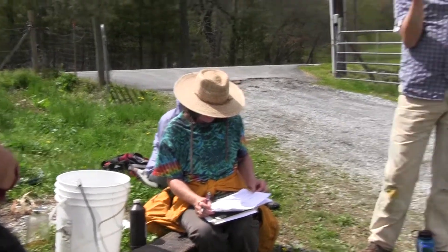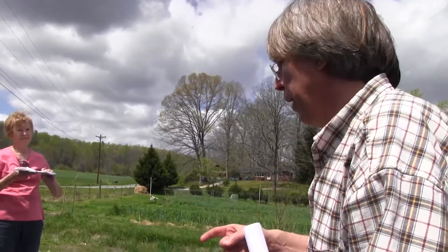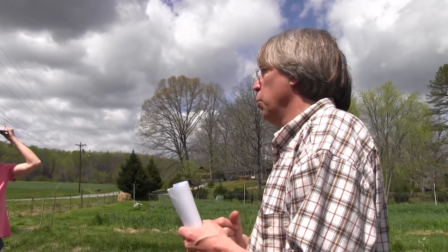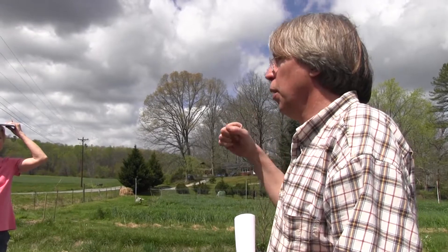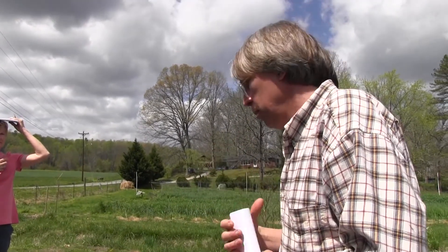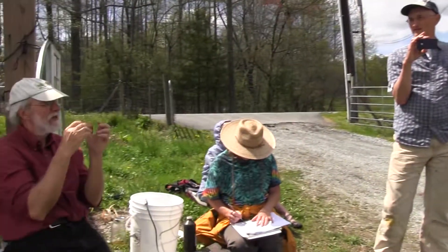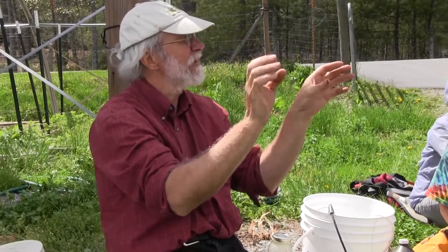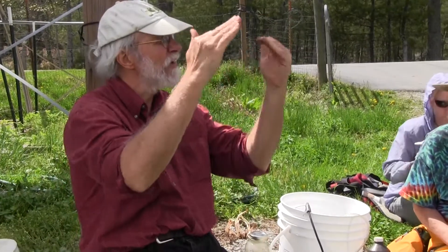The type of pump matters. In the old days brewers had an impeller pump that was chopping up and macerating the fungi. They moved to diaphragm pumps — a backpack sprayer is a diaphragm pump, which is what you want. We use a power mister: it puts out large amounts of water hit by the mister so it's not getting beaten up by the nozzle, and if you let it float in it's totally fine. The problem with a big nozzle on a little hand pump sprayer is that you're putting big drops out and they just run off; a power sprayer with a good mist works a lot better.